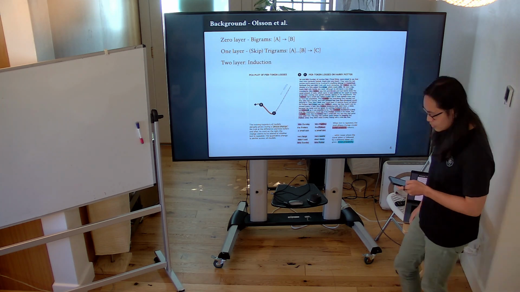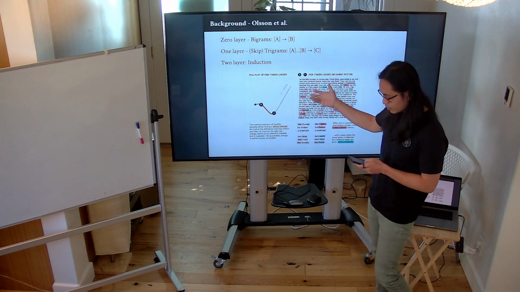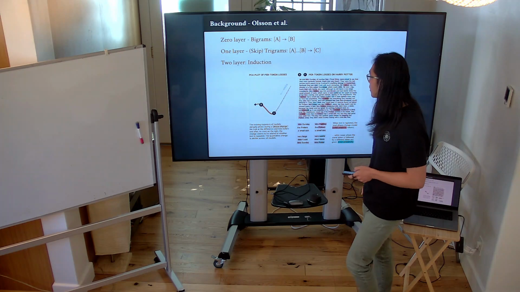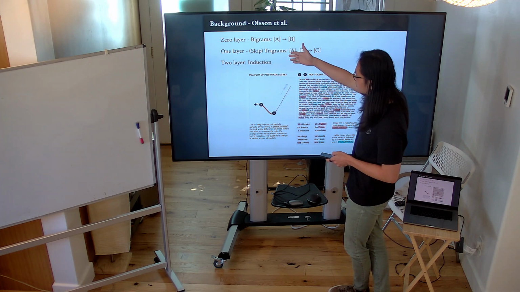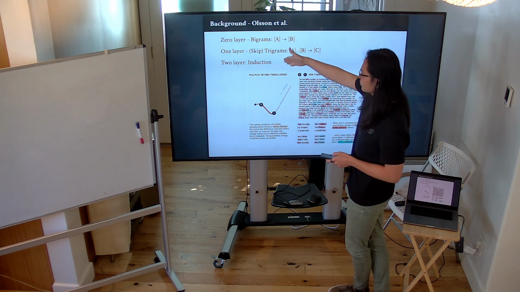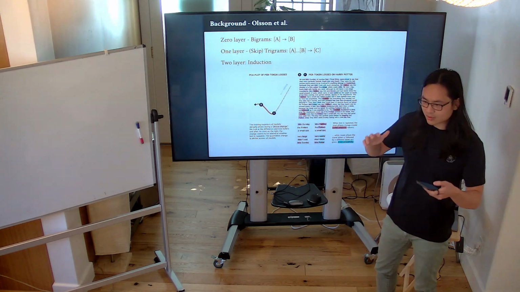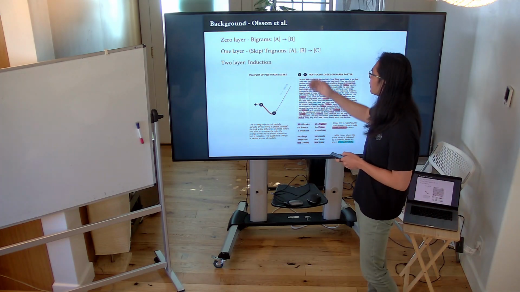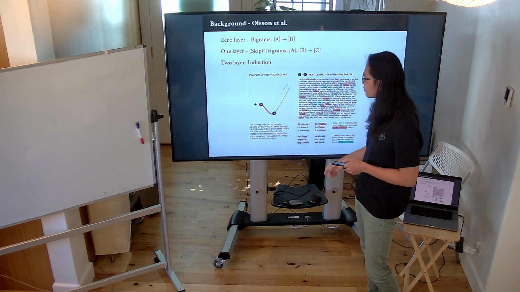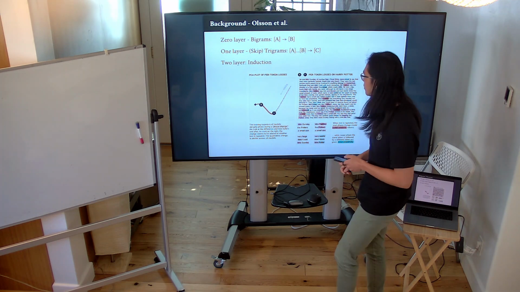All right, so this work originally builds on some work that Anthropic did studying small attention-only transformer models. They looked at 3 different types of models: 0-layer models, 1-layer models, and 2-layer models. The 0-layer models are not technically transformer models, they're just an embedding and unembedding layer. But in this case, they are able to learn bigrams, which are just 2 token sequences in language.